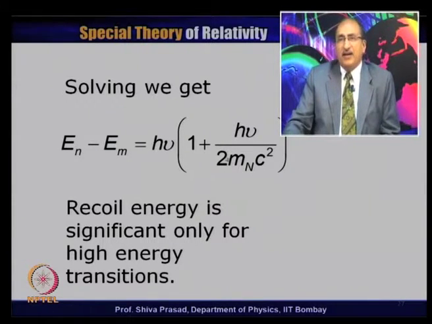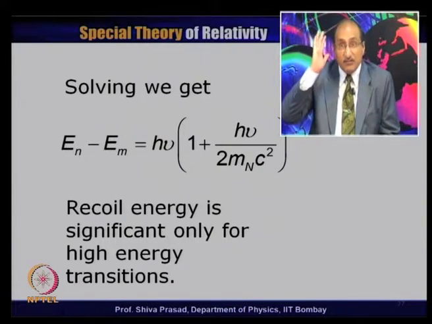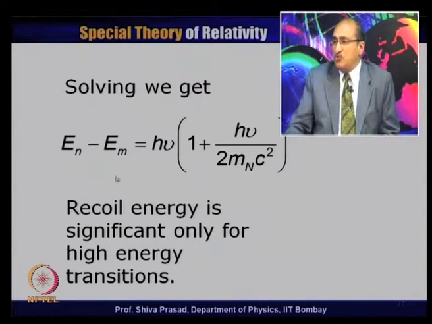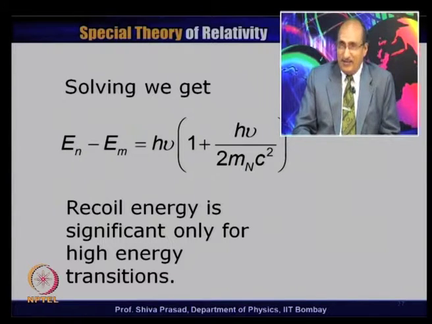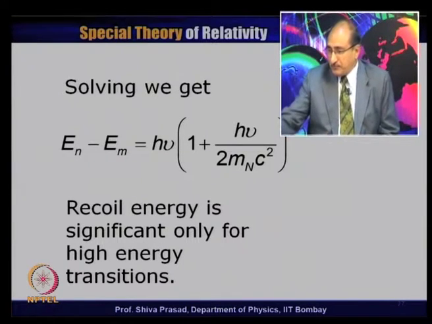Of course, I must also say that generally, if you take the hydrogen atom case, the ground state energy of the hydrogen atom is minus 13.6 electron volt. So we are talking of tens of electron volts, while mc square for the proton, which is the nucleus and one of the lightest nuclei, is of the order of 940 MeV, so 10 power 9 electron volt. So this correction is extremely negligible. Therefore, most of the time we neglect recoil, especially in the case of the hydrogen atom. But if we are talking of some nuclear transitions, in that particular case the recoil can be significant, and therefore we must account for it.